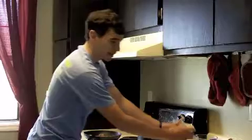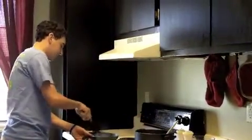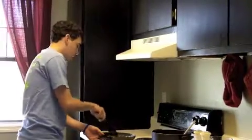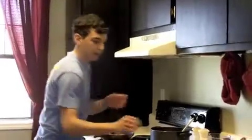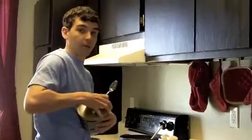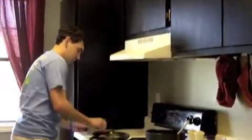And the shrimp will take like 3-4 minutes, not very long. You don't want to overcook the shrimp because they will get tough. I got my heat on pretty high, 7 or 8, medium high. Let those go pretty good. Alright, now I only put like a tablespoon of butter, but it all went away, so I'm going to put a little extra butter in there just to help it cook.